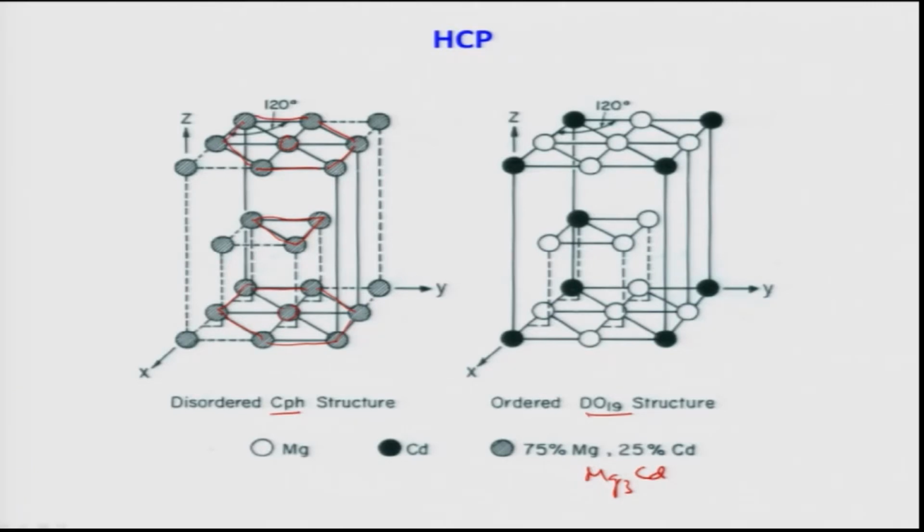So, what will happen here is that some of the corner atoms, 1, 2 here, are occupied by magnesium, again at the bottom layer, out of the 3 atoms at the center, 1 atom is occupied by magnesium and the rest are cadmium. Sorry, these are all cadmium atoms, the black ones; the closed one is cadmium and the open one is magnesium. You can see that there are 4 atoms, and in hexagonal cells they contribute 1/6 each, so it is 4/6, that is 2/3, and this one is 1/3. So, 2/3 plus 1/3 is basically 1, and the rest contribute to magnesium.